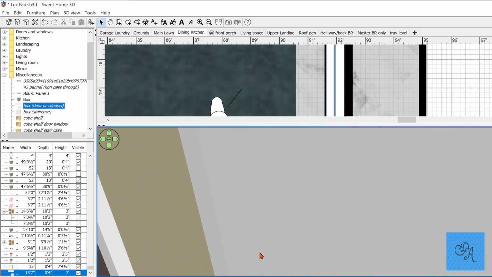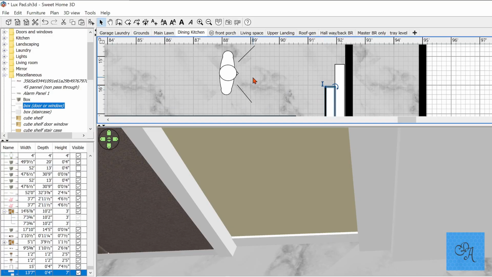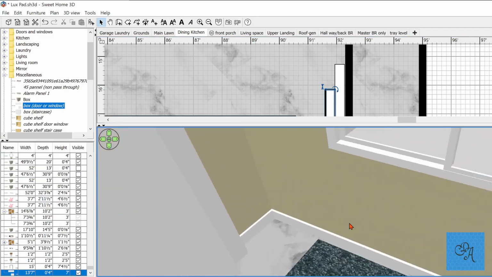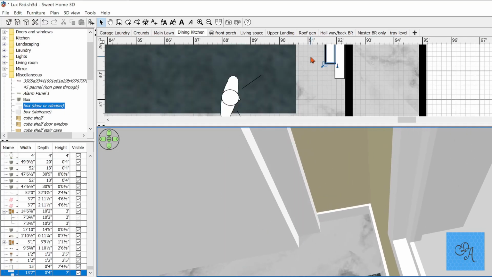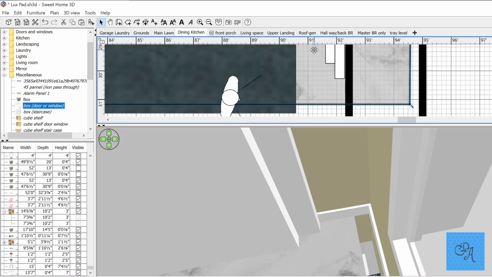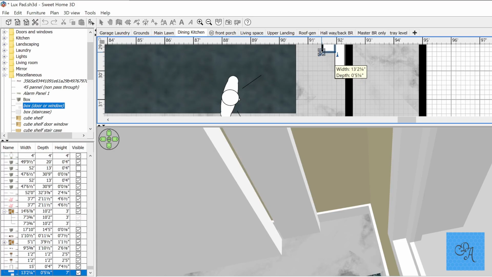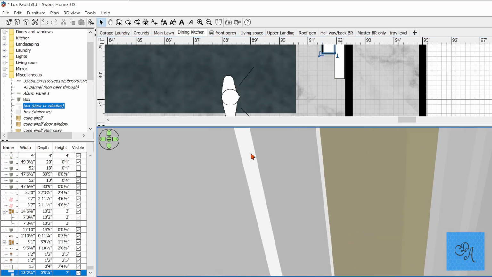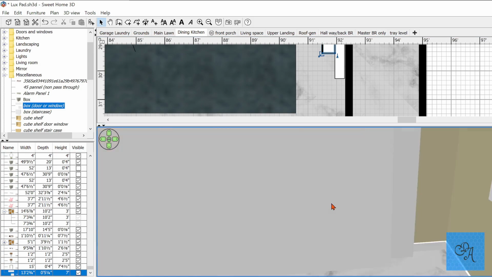So anyway, we got a box, and that box has the attribute of door or window, right? And so what we're going to do is make sure it's perfectly lined up with the frame of the alcove. Still can't talk. And then we're going to click in there, go into the modify menu, and make all the sides of the box invisible. Oop, we stepped outside for a hot second. Sorry about that.